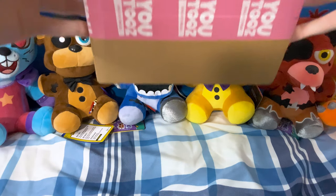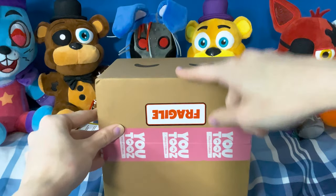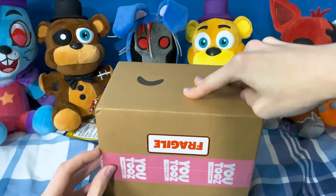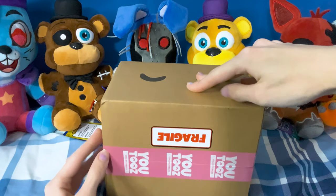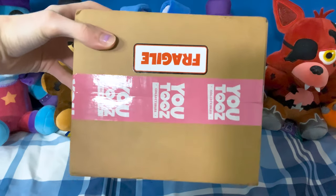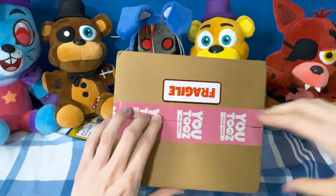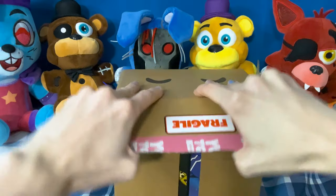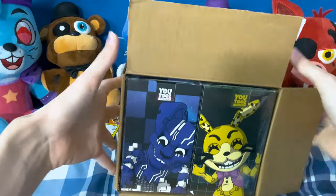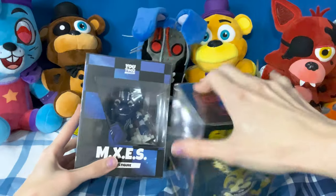Last but not least, we have a physical YouTubes box. I ordered four YouTubes in one thing and they started shipping separately. I have no idea what YouTubes this is — it could be either the Mimic, Mexus, or Glitchtrap, though I didn't think Glitchtrap had shipped yet. This is also pretty heavy — I'm curious if this is maybe two YouTubes in one. Oh, it is two YouTubes! They sent me Glitchtrap — what? I didn't think Glitchtrap was supposed to ship until June. We got Mexus and Glitchtrap, holy cow!